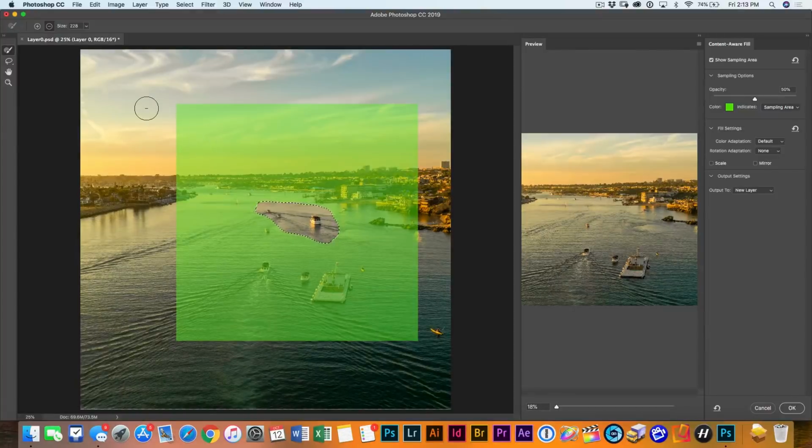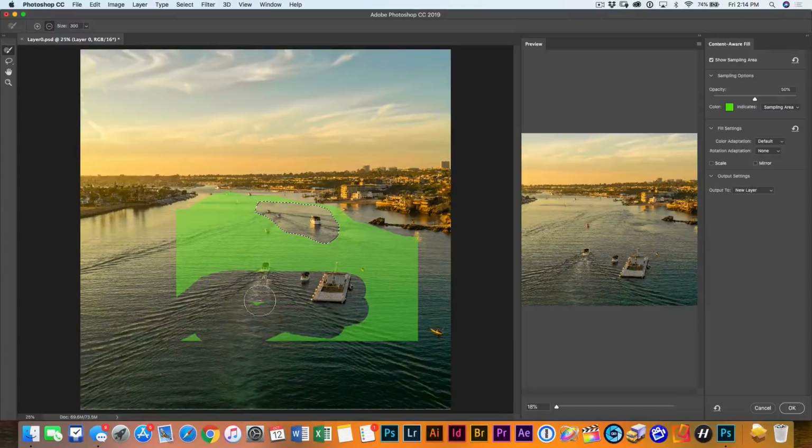So what we can do now is tell Content-Aware Fill which areas we want to use for the sample and which areas we do not want to use for the sample. Now, I'm going to go into much more depth in other tutorials, but right now I'm just going to give you an overview. So we're just going to scoot over here and paint over this land because I don't want that to be included in our selection. Notice the selection here will update and start to look better. We don't want this stuff here. We don't want the ripples in there. Let's get rid of all of that. And you can see as it updates, it gets better and better.